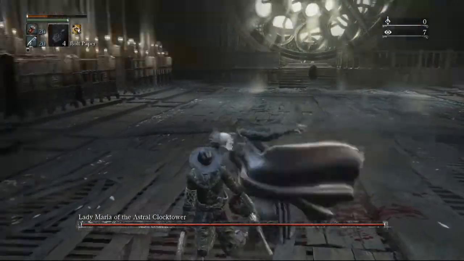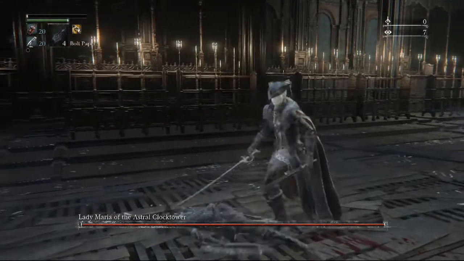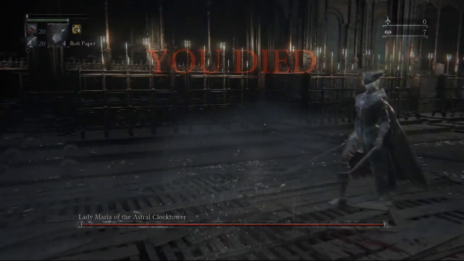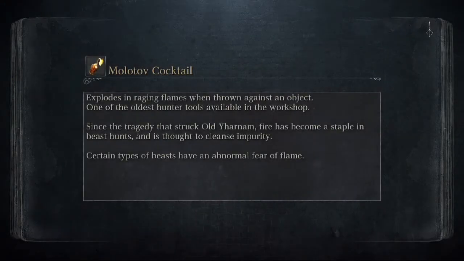Well, I don't know what to do with that big double swing. I can never time it. It's too slow. I'm just going to quickly Google Lady Maria cheese real quick.